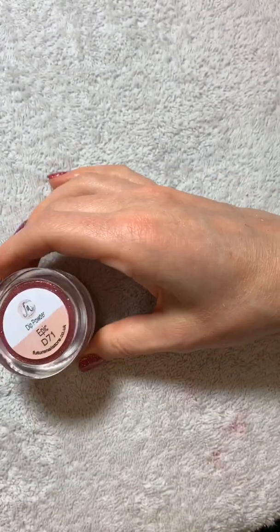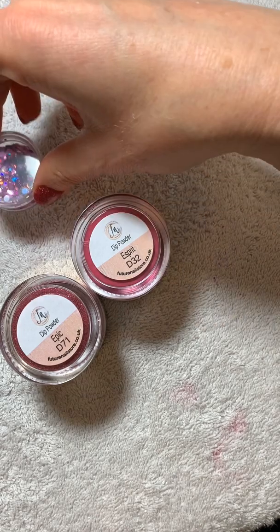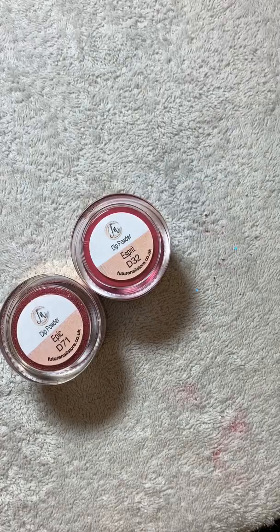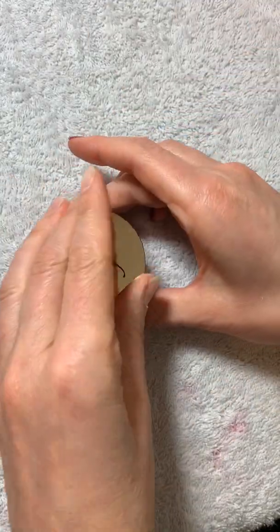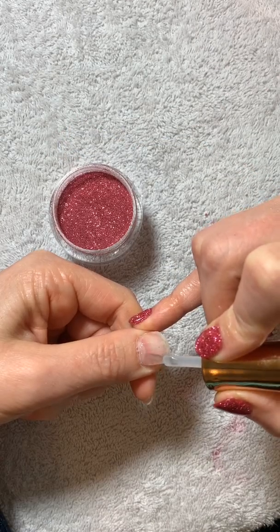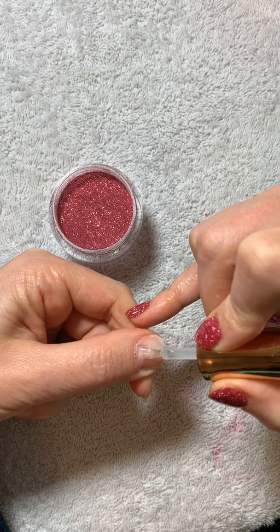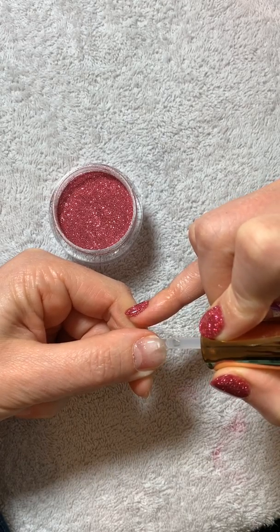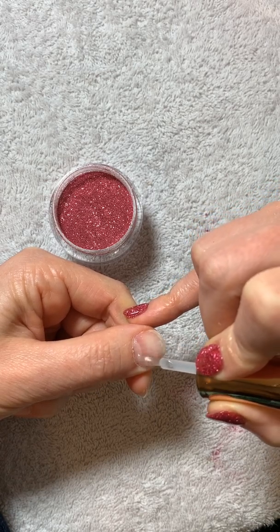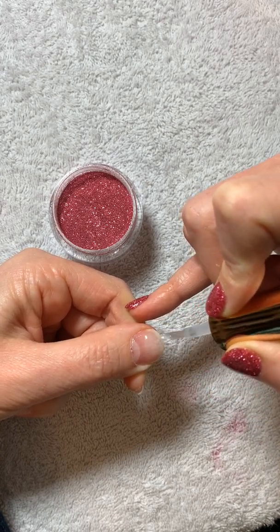I'm gonna use the 71 and the 32 and some chunky glitter to do my nails. I'm gonna apply a full layer of glitter color. And be careful, go close to the cuticle area but don't touch the skin with the brush.